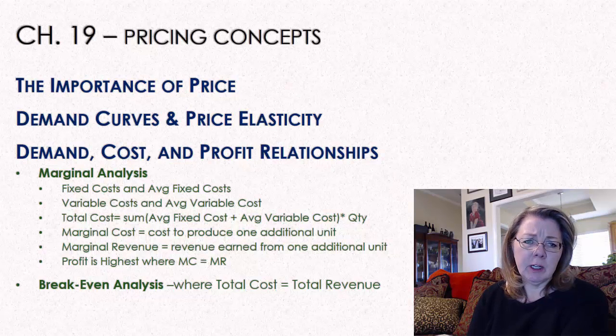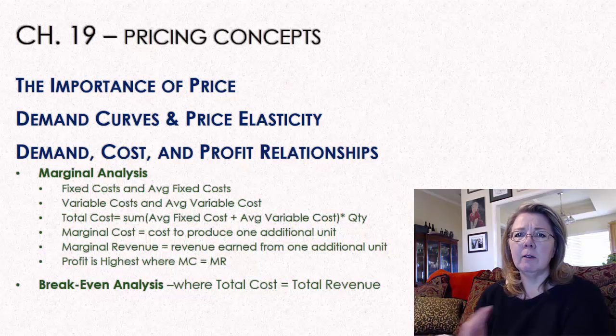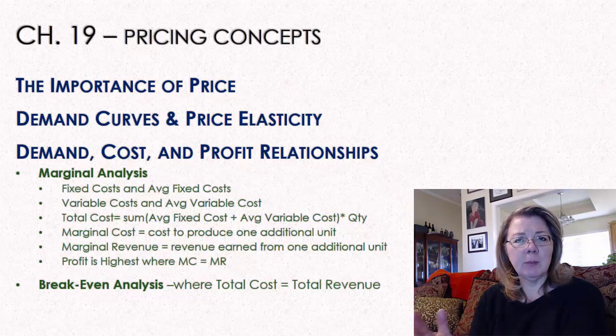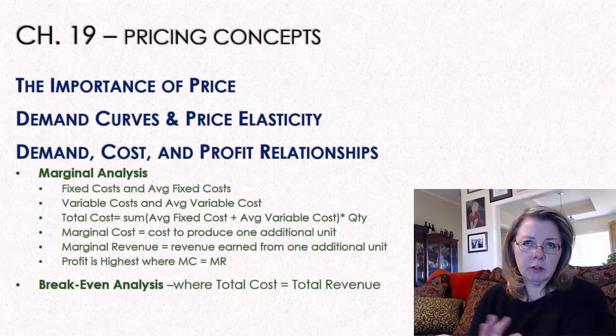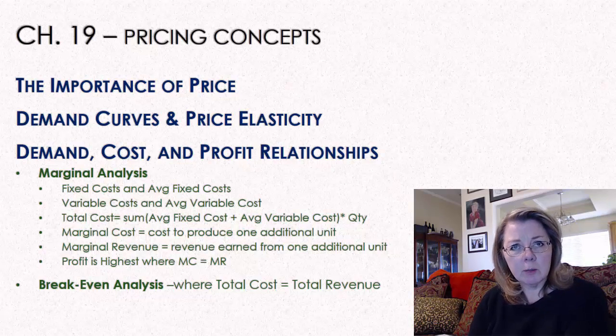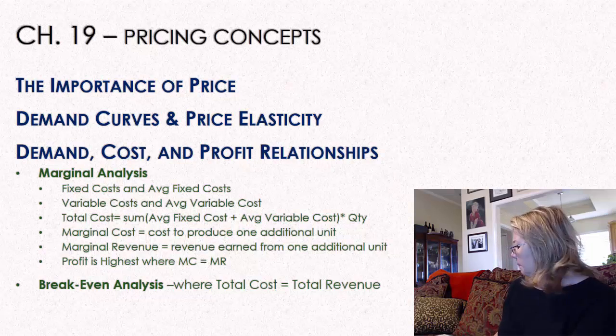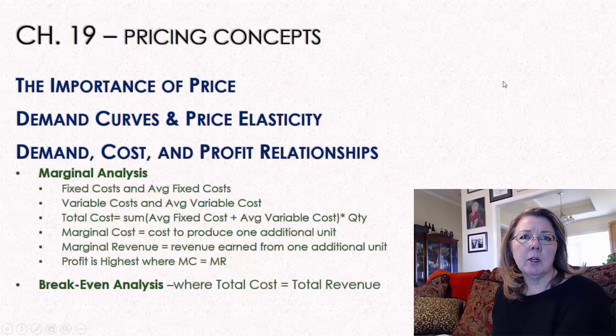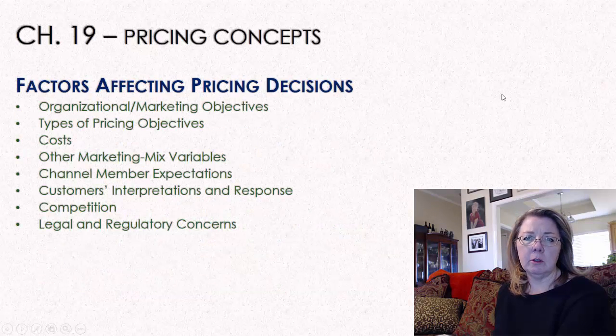So break-even analysis is another concept that's dealt with in the chapter, and the idea here is that you have a certain amount of costs and they're going to change depending on how much product you produce. So there's a point where your total cost equals your total revenue, and that's considered the break-even point. So as a company, of course, you want to try to be above that point so that your total revenue is exceeding your total cost, but you need to know where that point is when you're dealing with pricing a product. Okay, so let's move on here.